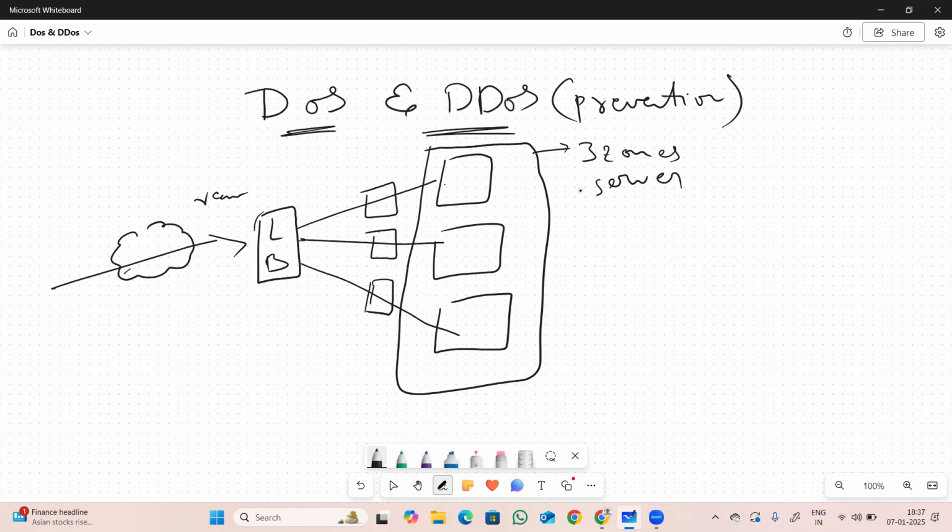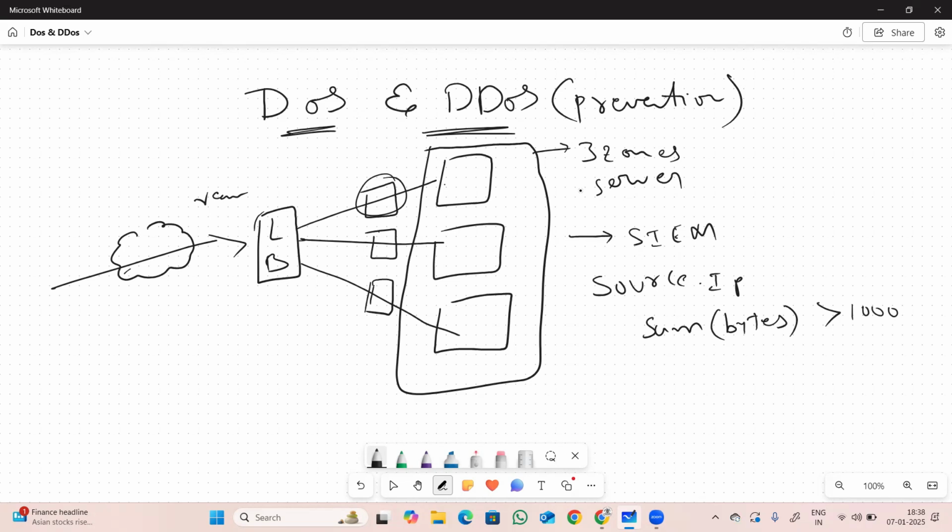Now, when it comes to the firewall, at the firewall level, we need to write a rule in our SIEM tool: for one source IP, sum of bytes is greater than 1000 per minute.